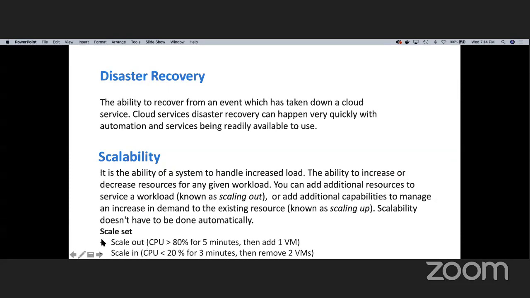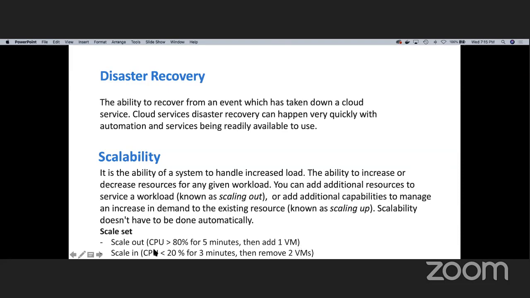In this case, it is scaling, right? So you can tell Azure, in the scale policy, whatever service is working here, you can tell it CPU, right? If the CPU is greater than 80% for 5 minutes in a row, then add one virtual machine.